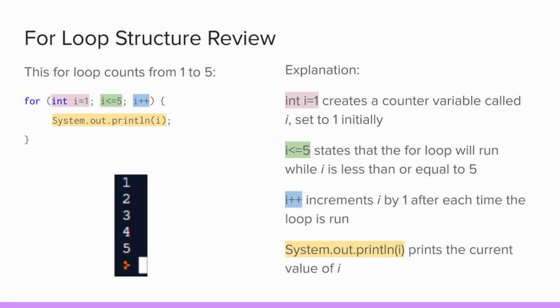In the third section, we have the incrementer. This actually creates the iterations or run-throughs of the loop. i++ will increment the iteration number by 1. If we change this to something like i equals i plus 2, then we should have an iteration number 1, 3, and 5, and the loop itself will be repeated 3 times. Finally, we have the code block inside the for loop, which is executed during each iteration of the loop.